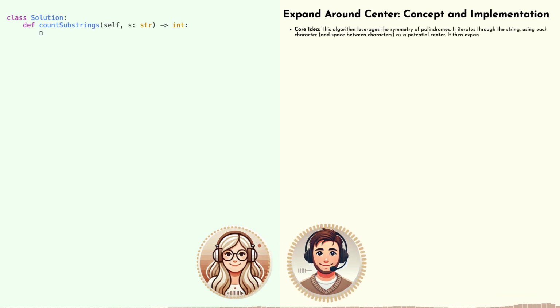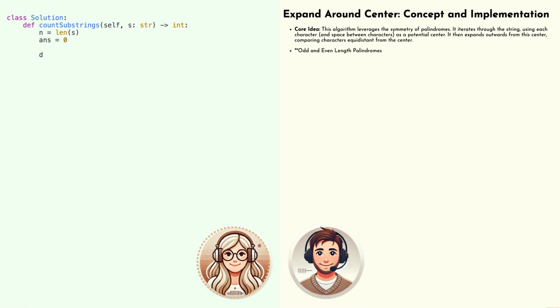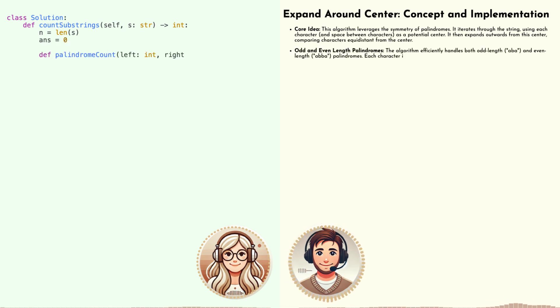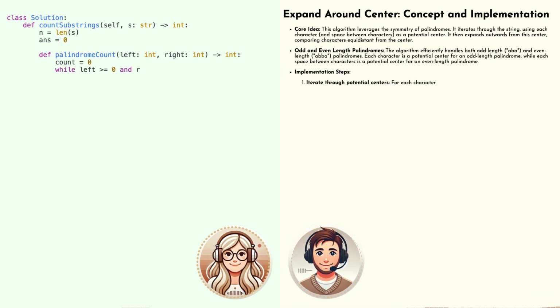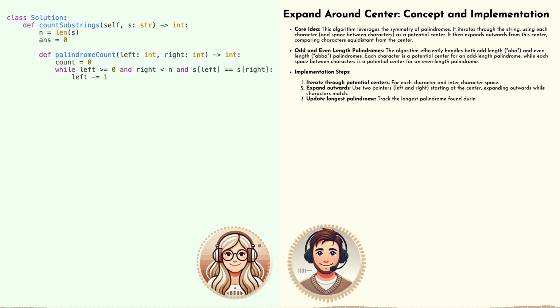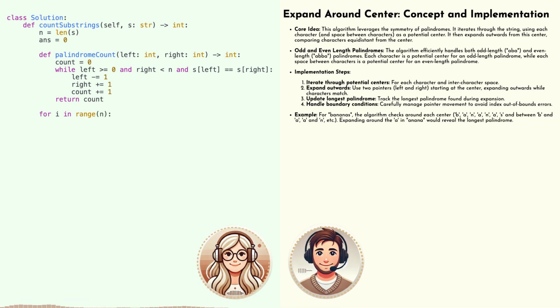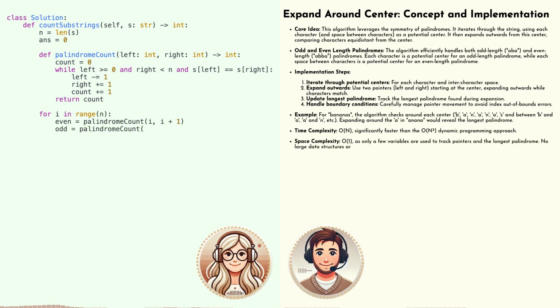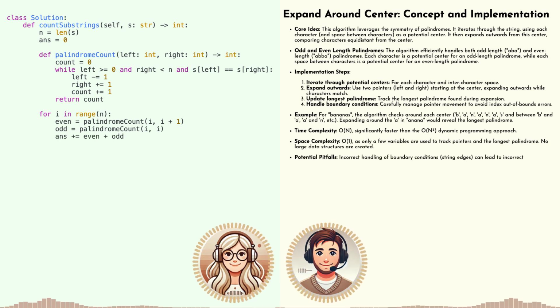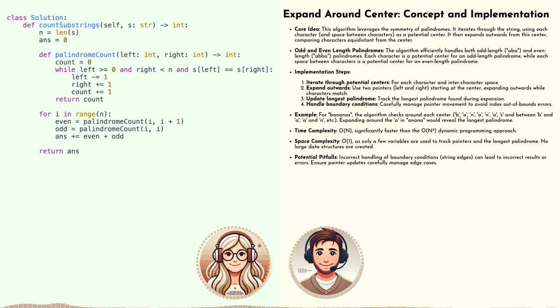Welcome back to AI Codecast. We've been on quite a journey exploring ways to count palindromic substrings. We started with brute force, then leveled up to dynamic programming with some clever space optimization tricks. Now, you mentioned an expand around center approach. What's that all about? So this method takes advantage of a key property of palindromes, their symmetry. Instead of building a table like in dynamic programming, we focus on each character in the string as a potential center of a palindrome.